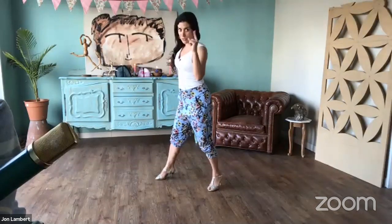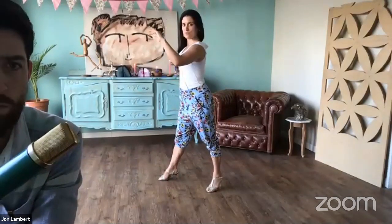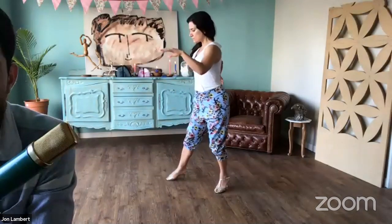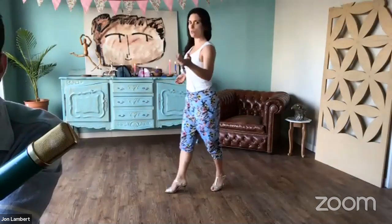Si están mirando bien mi torso, if you're looking at her torso, mi torso está en el medio. The torso is in the middle the whole time. Bien, hay que trabajar mucho la fuerza posterior para sostener. Need to work a lot with the strength of the back of your leg to hold yourself in that process.